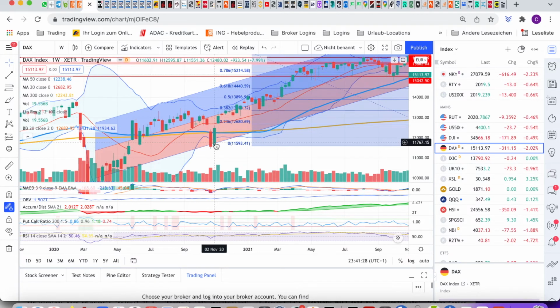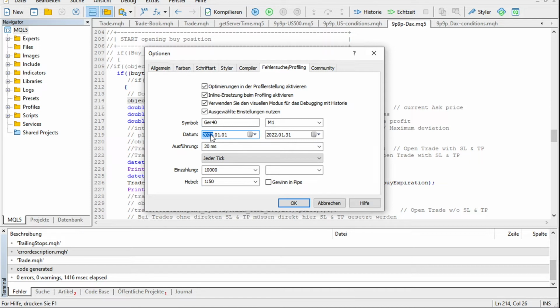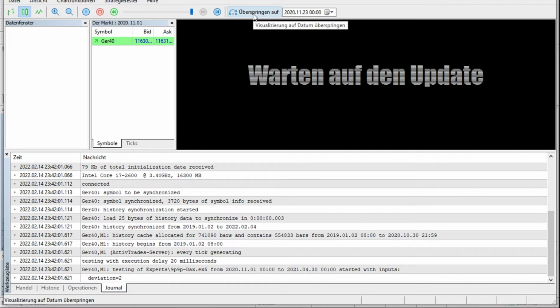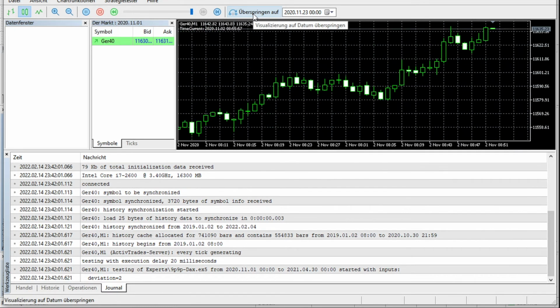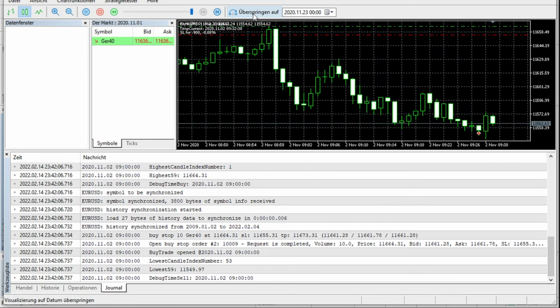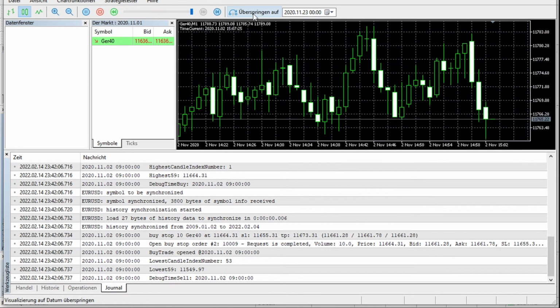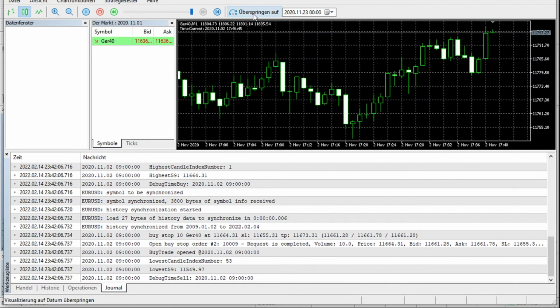So just to show how the code works, let's check it from November 20 to, what was it, April 21. Okay, let it go. Oh, I should have pointed it out. I think I'm trading with 10 lots, so it's not your size, it's a bit smaller. So I start here with $10,000, and 1 point is, what is it, €10, I think. Now you will see.